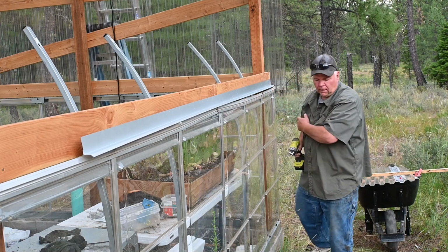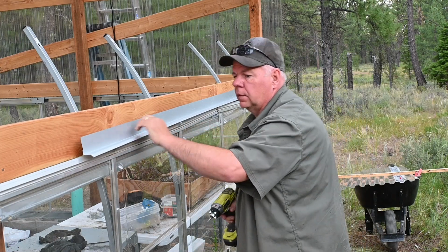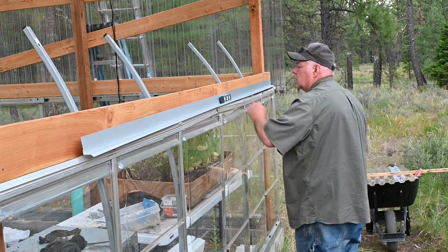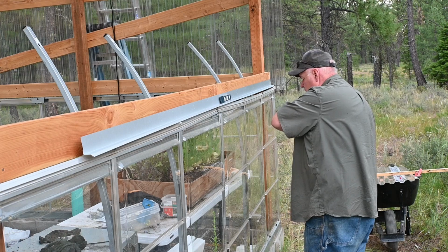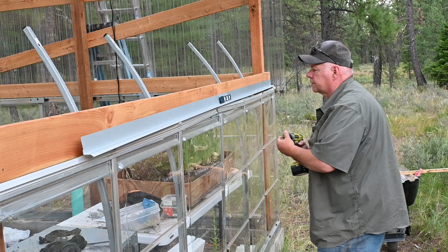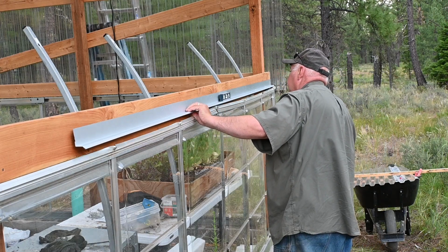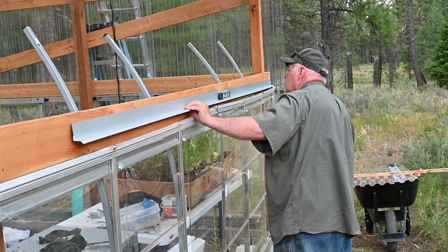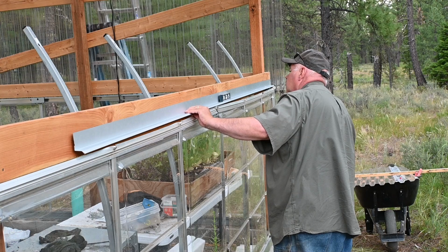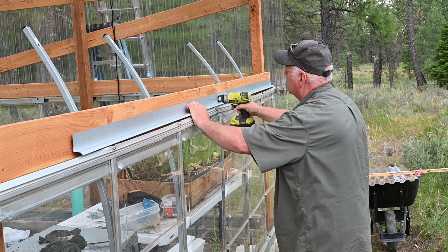Like that, kind of. Let me go get a level, because I want this drip edge to be level, but I don't want all the water running towards the camera. Got a little level, got a little magnet on it. I'll bring that end up a little bit. Actually, I'll probably put a screw right here in the middle, because I don't have to screw this out very much. Okay, that's pretty close. That looks good. Let's try one here.